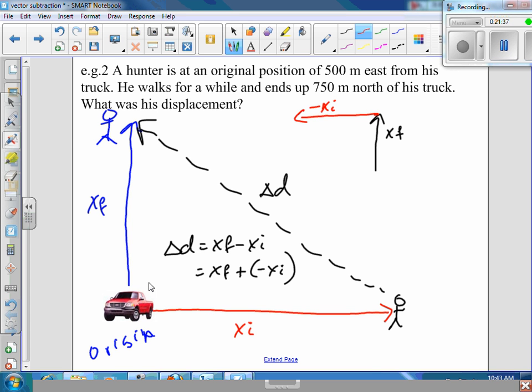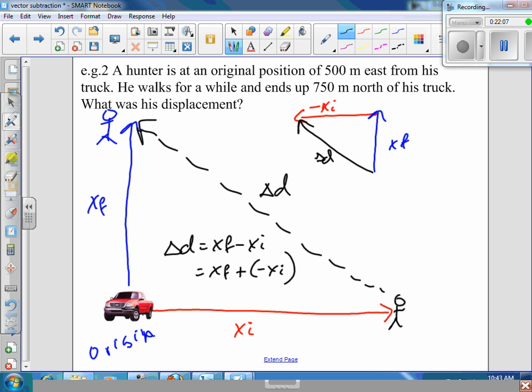Did he walk along this black line? Did he go like this? And then did he go like that? No. Those aren't walking trails. Those are position vectors that show relative to some truck somewhere. Okay? He did not walk along them. The only place he walked, and I should have made them the same color, shouldn't I? Let's make them the same color. Blue. Okay, and so his result, his displacement is from there to there.